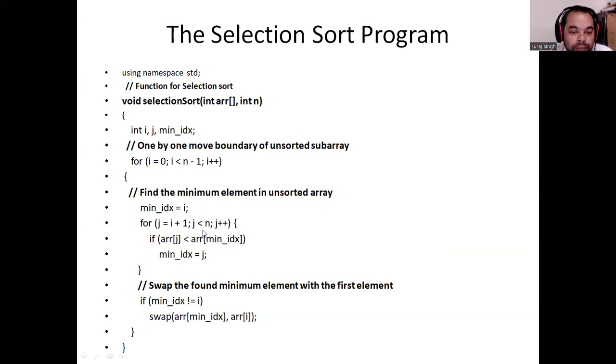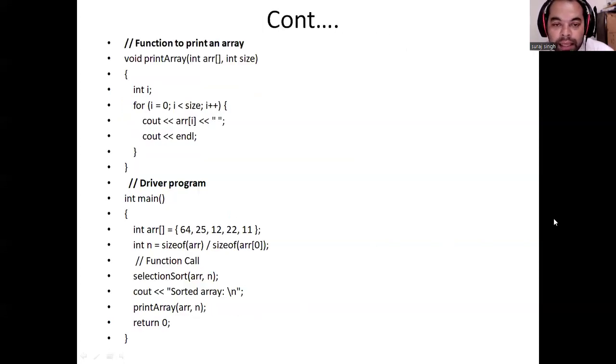For j equals i plus 1, while j is less than n, increment j. If array[j] is less than array[min_idx], update the minimum index. Now swap the found minimum element with the first element: swap array[min_idx] and the ith element.